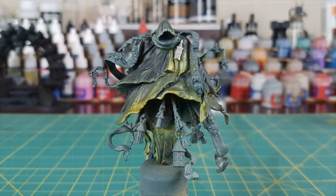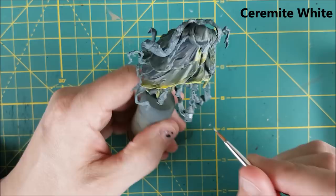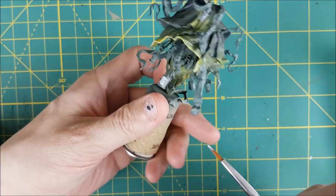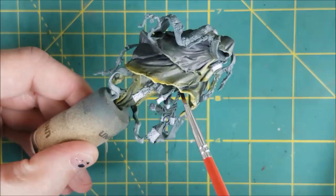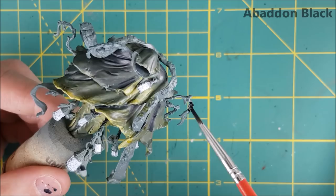I'm going to leave the OSL for a while and work on putting the rest of the base colors on. I'm going to start off by painting the inside of the lamps with a pure white — this one is Ceramite White. Once the lamps are painted I'm going back to the darkest color on my wet palette and I'm going to use this to paint all the ropes and the rings that are attached to the lanterns. All of these tendrils that are coming out of the robes are getting painted with a pure black — Abaddon Black from Games Workshop.